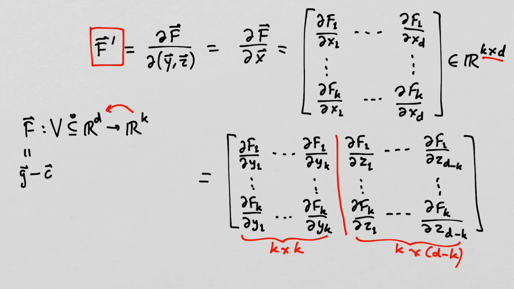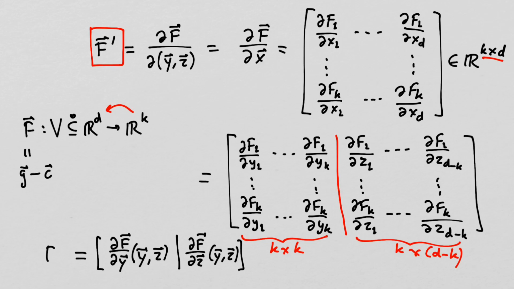And those are partial Jacobians, which we write like this. We can write this first block as df dy, but notice that it's still a function of all the variables, x. In other words, it's still a function of the y variables together with the z variables, because each individual partial derivative depends on all of those variables. Okay, and then the other block in there would be the partial Jacobian with respect to z. But again, it depends on all the variables. So we have this general breakdown into these partial Jacobians.